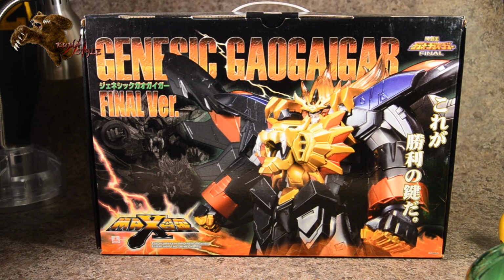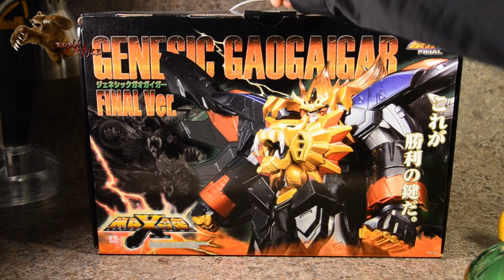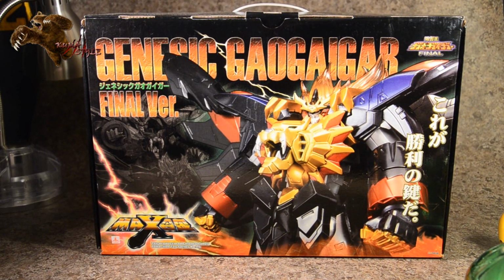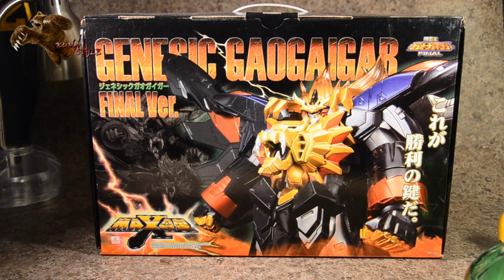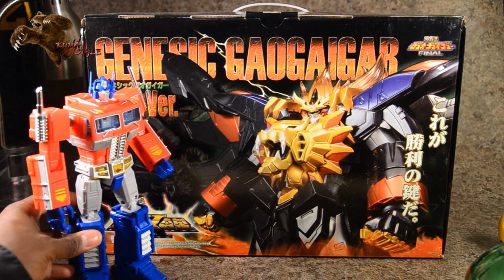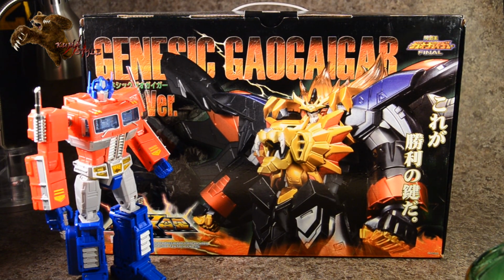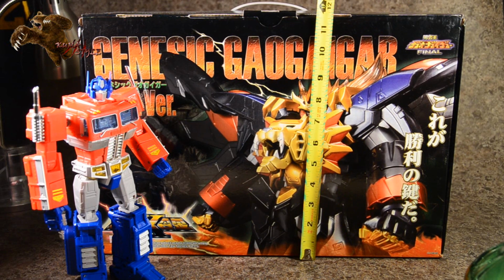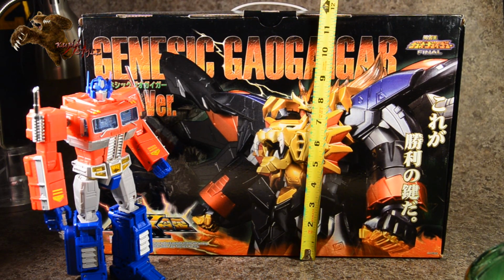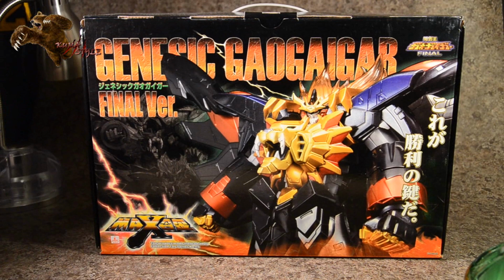So, very cool figure. Very, very big box that it comes in. Looks like I got another one with a handle here. Just so you can get a gauge for the size of the box, we will put Hasbro's Masterpiece Optimus Prime there. And for those of you who don't own Masterpiece Optimus Prime, the box itself is about 11 3/4 inches tall. So, very big box. Pretty tall box.